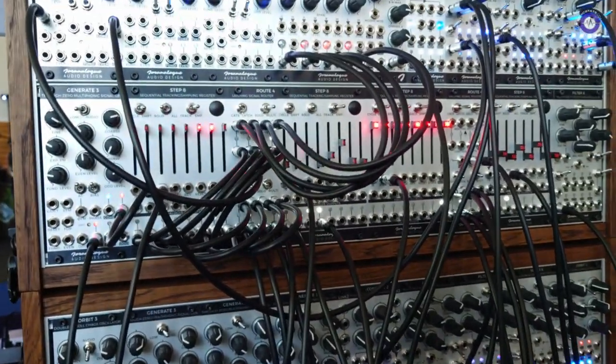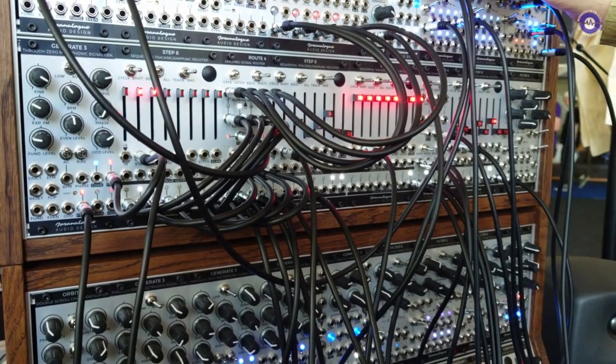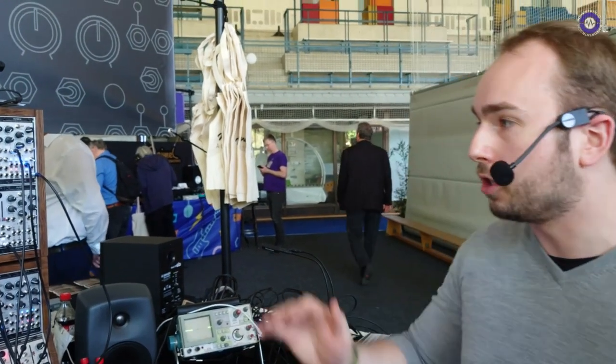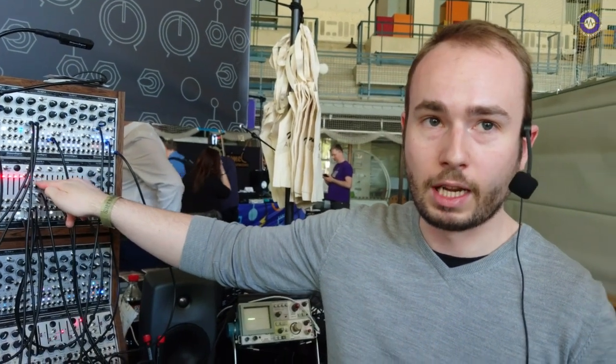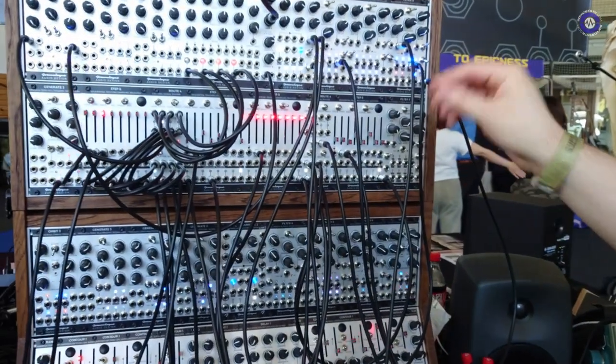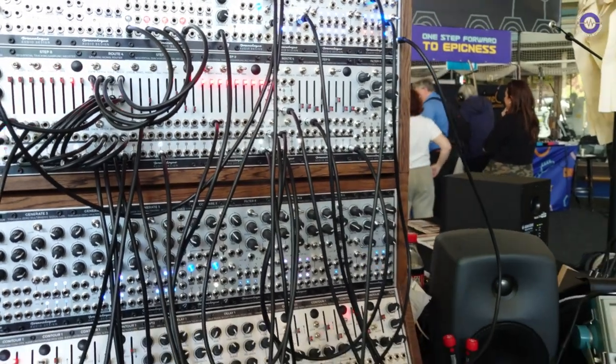Is this a typical use for Route 4? It's a very open-ended module, and that's common throughout our series. We also have a one-volt normal on the routing inputs, so you can use it to octave shift pitch CV, or to mix together different sequences according to gates. It works for audio perfectly as well — you can switch between different audio sources at audio rates, because this is not a digital design. It's fully discrete CMOS logic, super fast. You can switch between waveforms at audio rates and create new waveforms by taking parts of existing ones — something that's impossible with a lot of other options on the market.